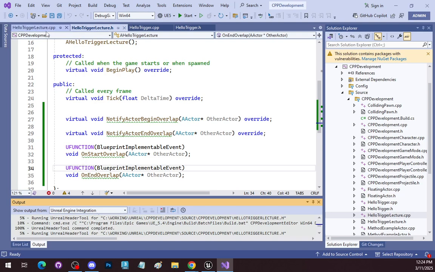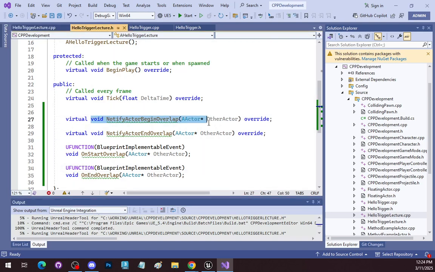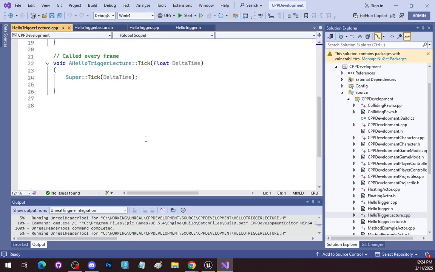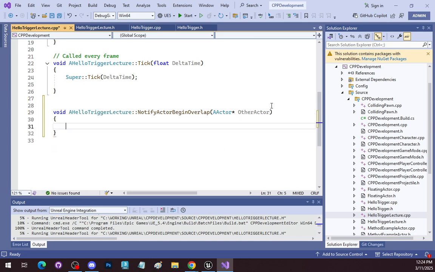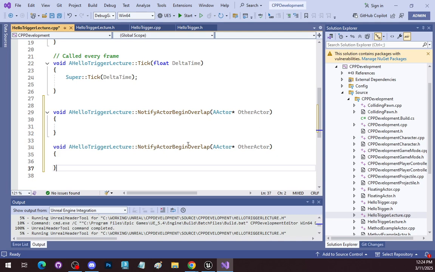I'm going to go over to the CPP side quickly. I'm going to grab the function, and I'm just going to copy this right over and change this from begin to end. All right, we'll come back to these again.